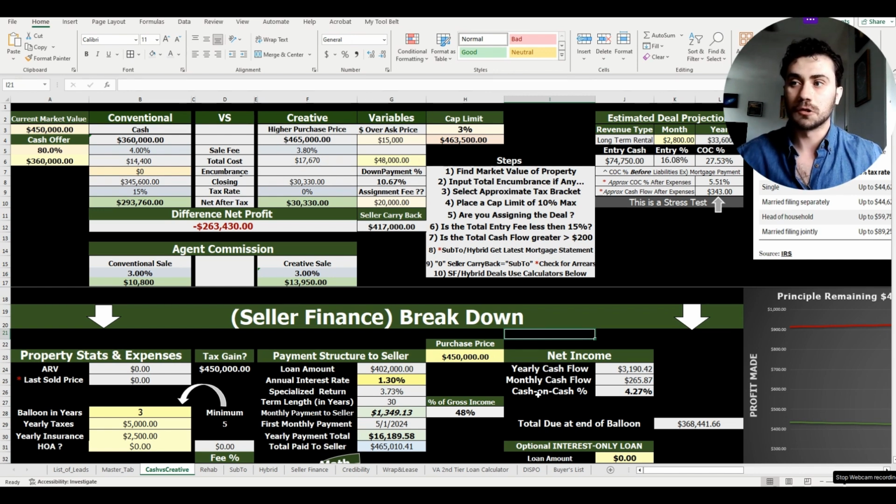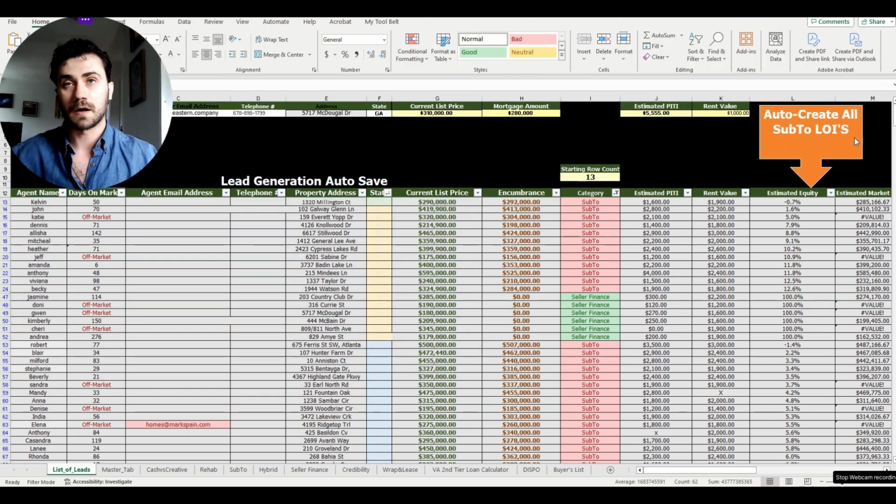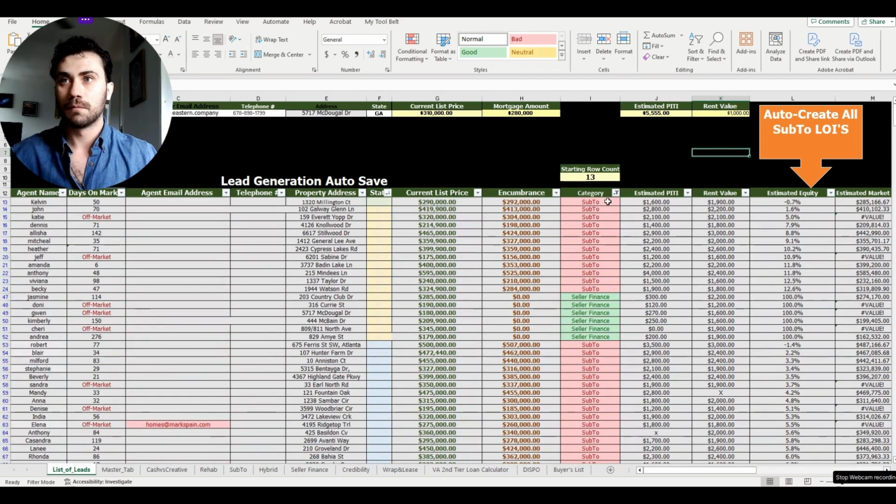What I want to do now is show you the power of the automation. I think showing you would really show just how powerful something like this can be. So we're going to head on over to this tab over here. This tab is a list of leads, and you could put all of your leads on these cells. If I move myself over to the left-hand side, I've got a function here that's running a macro in the background. That macro is going to allow you to automate and create letters of intent for cash versus sub-2. The last time I checked, I had between 45 to 48 properties that would make a really good candidate for subject-to transactions.